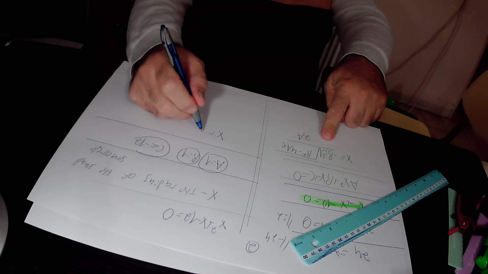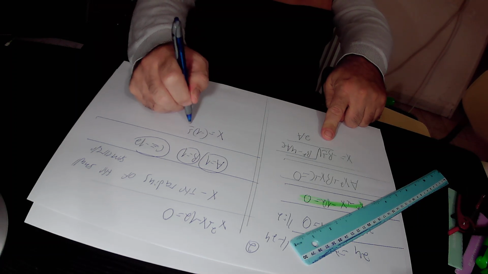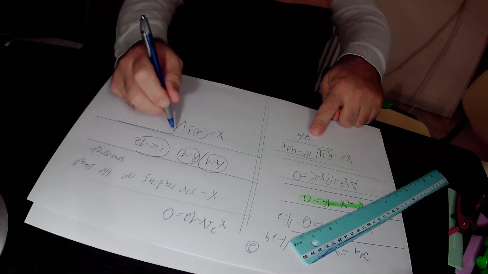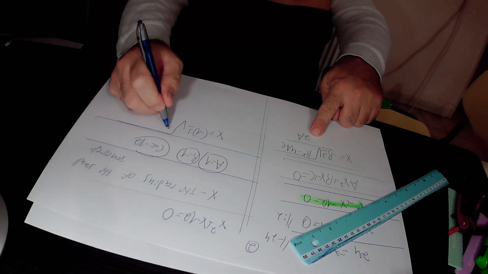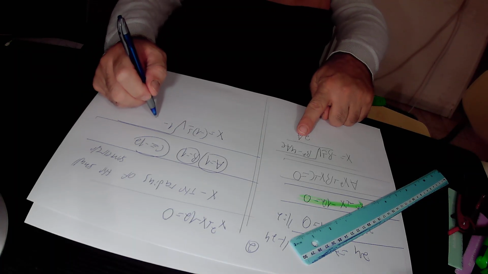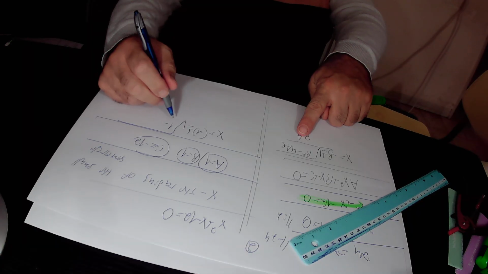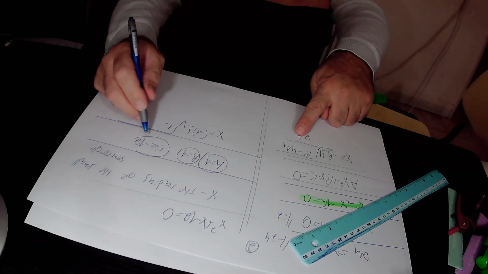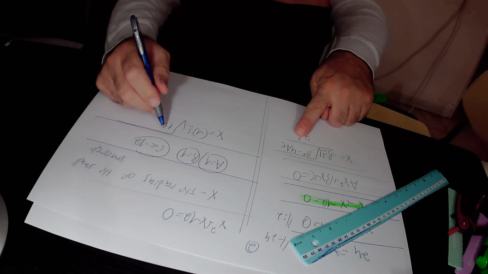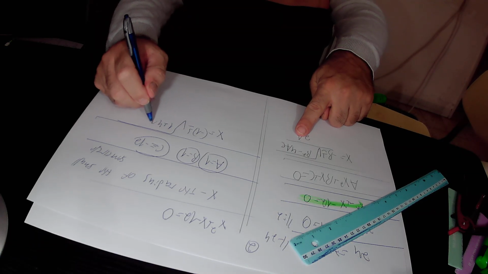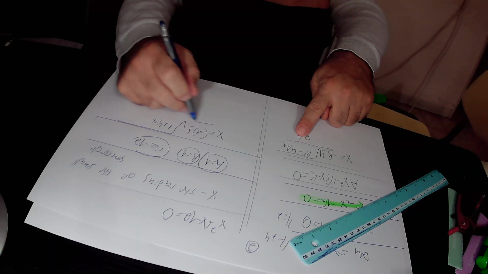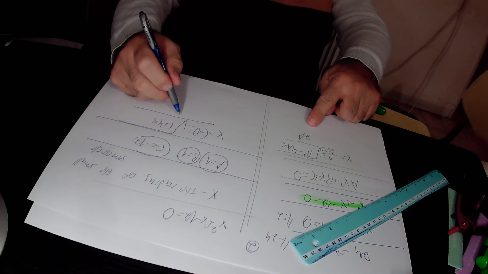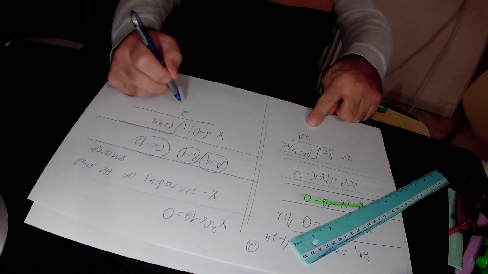b is 1, so minus b is minus 1, plus minus square root of b squared. b is 1, so b squared is 1 squared, that is 1, minus 4 times a times c. So it is minus 4 times a, which is 1, so minus 4 times 1 is minus 4, times c, which is minus 12, so minus 4 times minus 12 is plus 48. So in total inside the root we have 1 plus 48, over 2a. a is 1, so 2 times a is 2 times 1, that is 2.